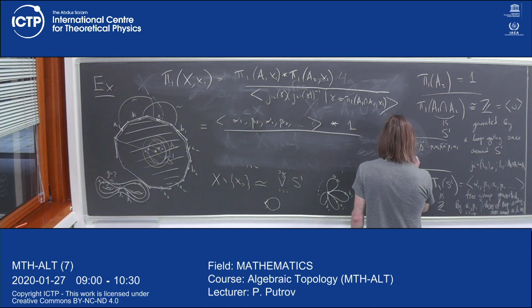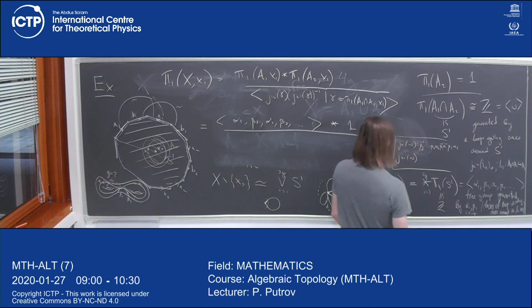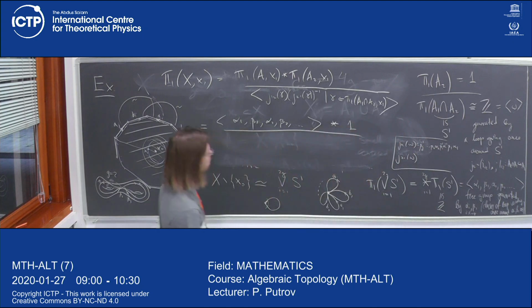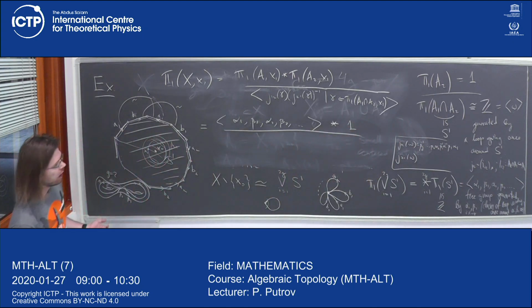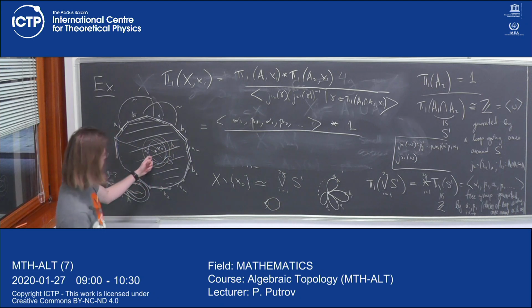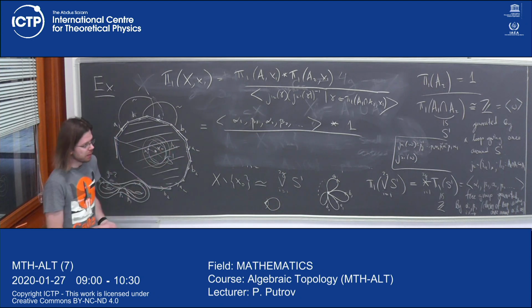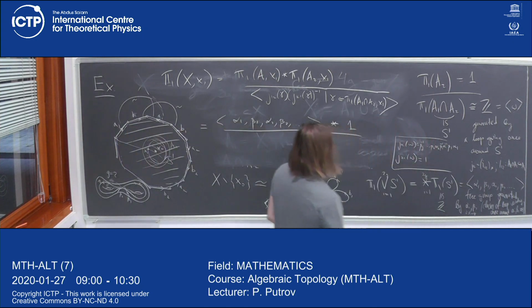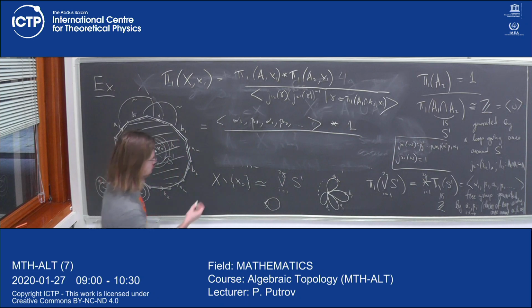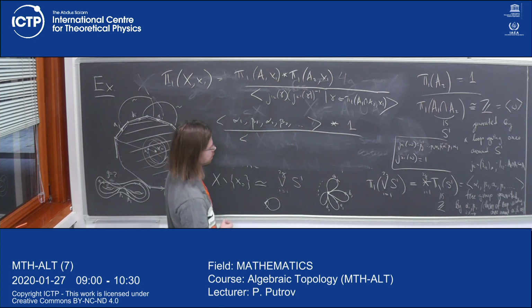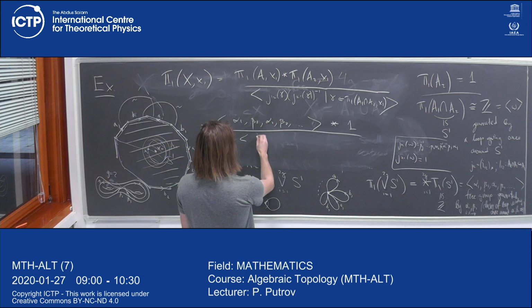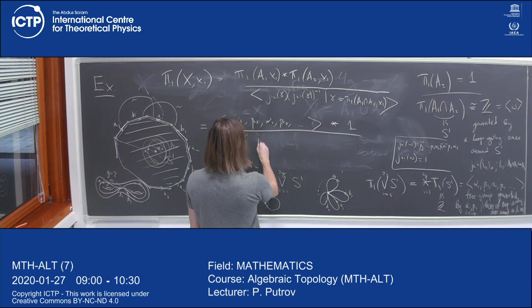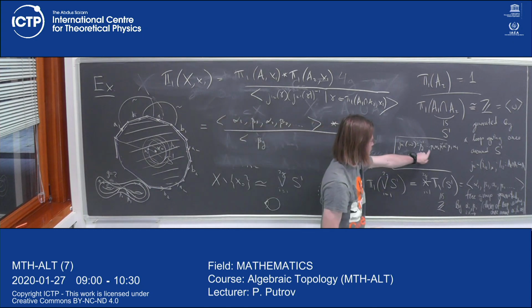Now what about J21 of omega? J21 is the map giving the image of omega inside the fundamental group of A2, but the fundamental group of A2 is trivial, so the image is also automatically trivial. So we end up with the quotient over the subgroup generated by a single element like this.